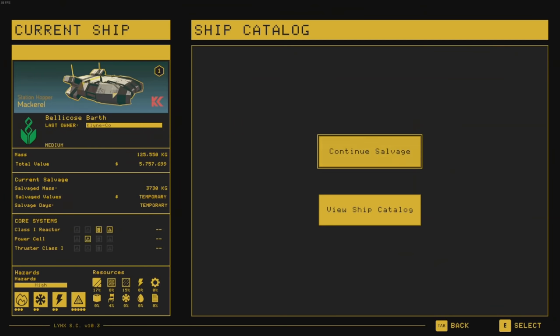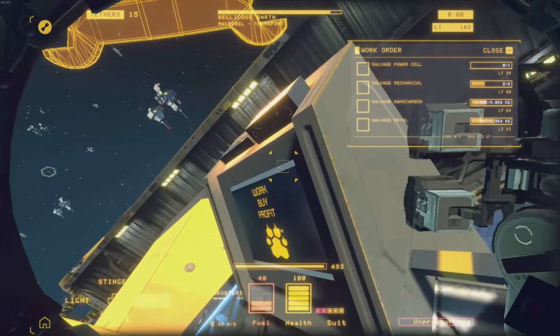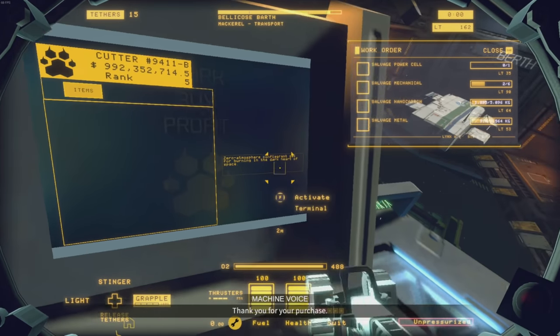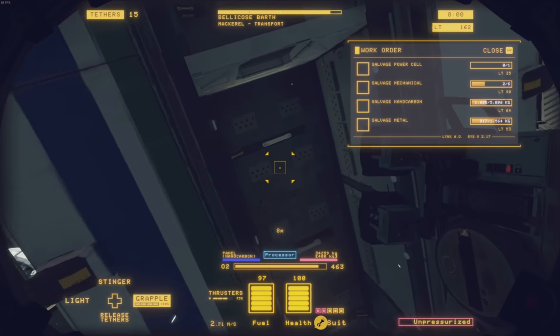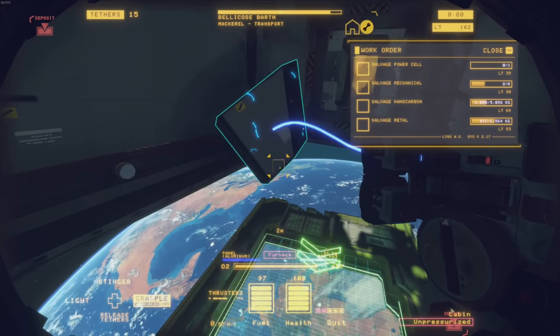All right, let's start it up. Let's get back in, continue salvaging. Yes, please. Oh, my fuel is gone. You know what, let's just buy fuel, because I don't think we have any more Nova fuel. All right, looks good. Let's continue the salvaging. So the things we need to get: we've got to get a power cell. So we're gonna go ahead and do that.